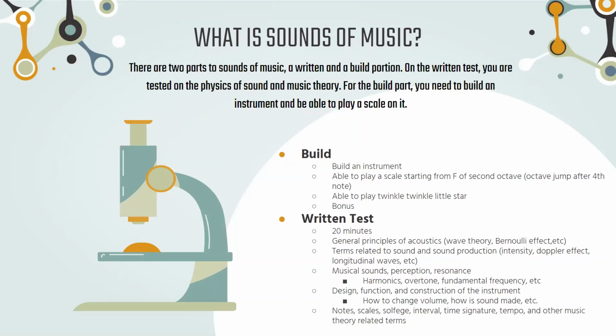Then the last part is about music theory. You need to know notes, scales, intervals, time signature, tempos, and other music theory related terms. You'll find more details in the Scioly Wiki, like their descriptions and all. So yeah, that's the test.